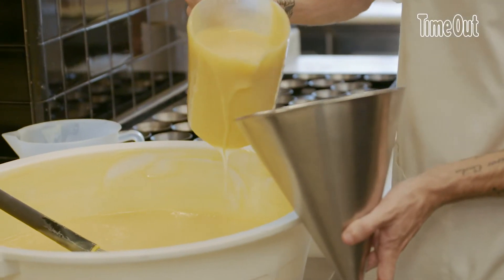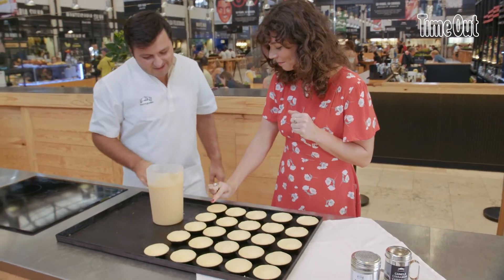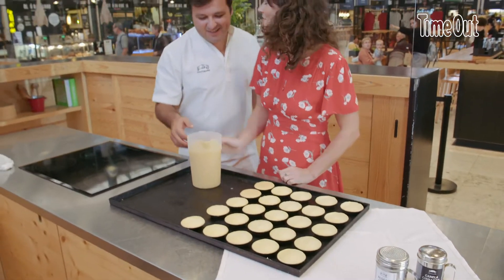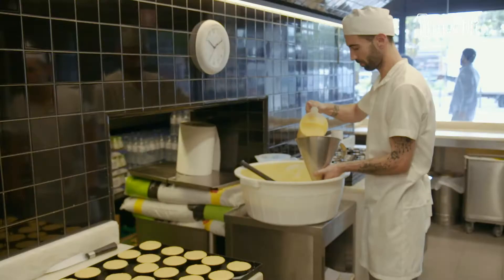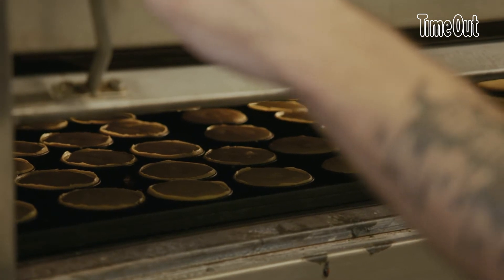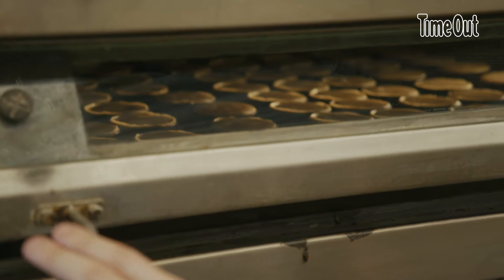Next we have the cream — we made all the cream. You have to pour it in. This is going to get messy. So we want it to go right there. That one is a bit messy — too much. Now we go into the oven, between eight to ten minutes. Oh, that's quick! Yeah, it's a high-temperature oven — four hundred and fifty degrees. My oven doesn't go up to that. That's why you can only make the perfect one here — that's the main reason.